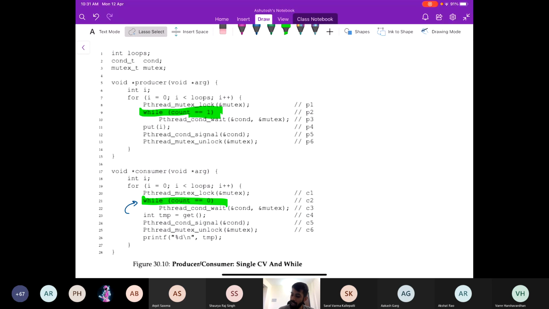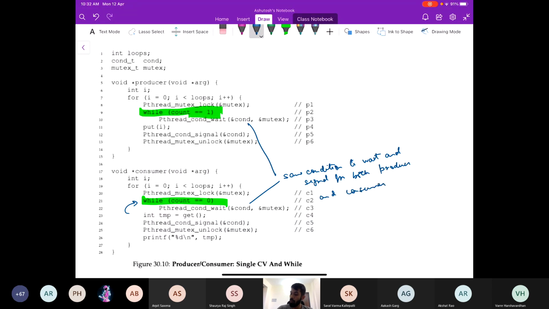Okay, so the problem here is that we are using just one condition, the same condition, to wait and signal for both producer and consumer.